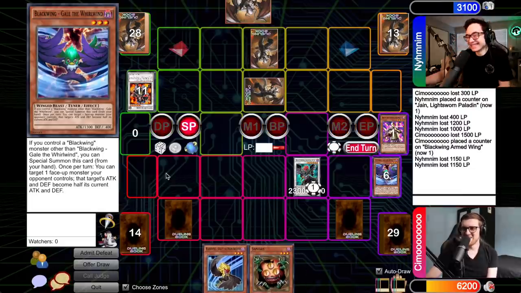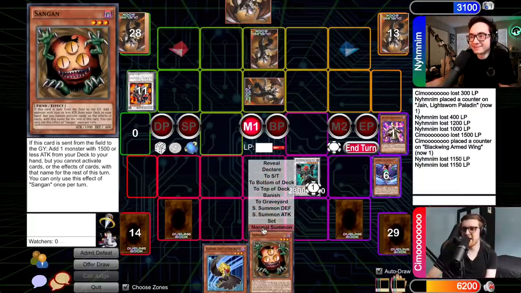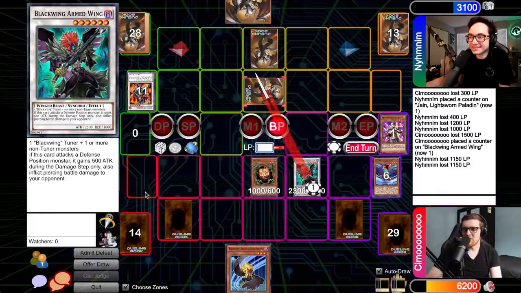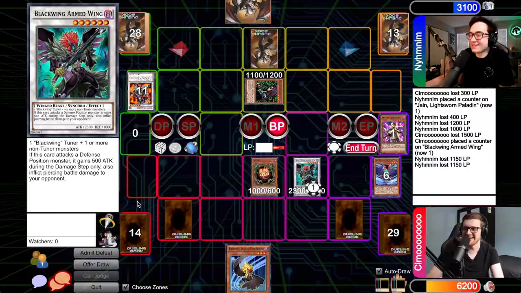I'll draw. We'll go standby main. Oh, man. That's really funny. Let me think about this. All right. Let's go ahead and normal summon ourselves a Sangin. Yep. Go to battle. Yep. Let's hit into this Armed Wing. Let's see what this is. It's Witch of the Black Forest. So normally, if you didn't have an effect, it would live by 50, but I'm going to take 450 and then send it to grave.